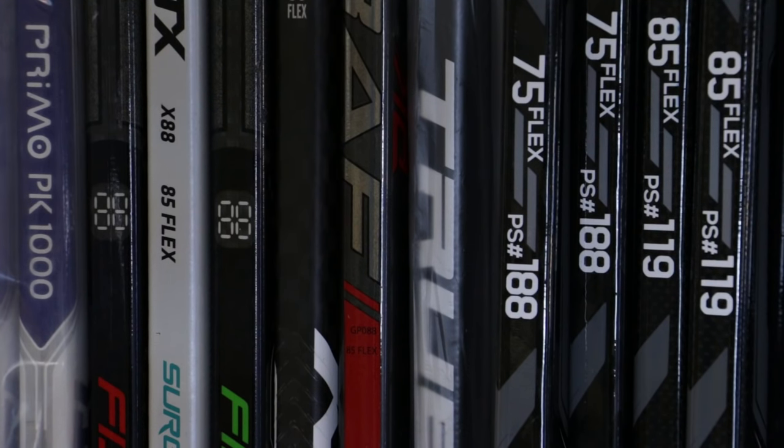Any player will definitely appreciate an upgraded stick. When you're buying a stick there are a couple of things you need to keep in mind. All the information you need about the stick you can get from the current stick your player is using. If you want to find out what model and brand of stick they want next, it would be great to speak to their teammates, friends, or coach — it'll either have come up in conversation or somebody will have overheard what they're after next.